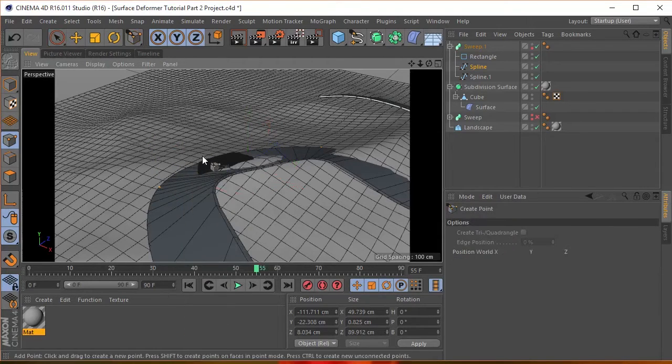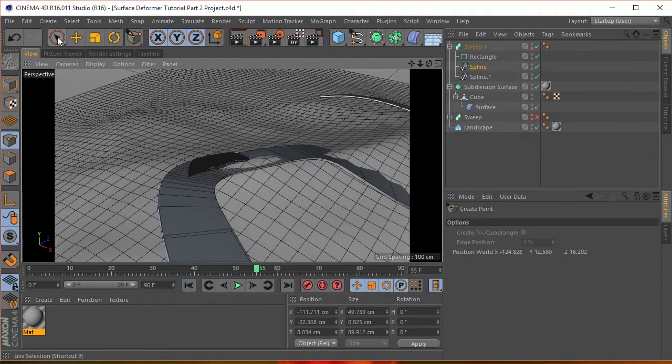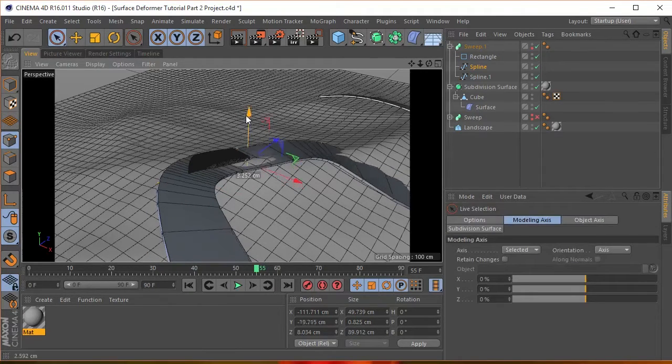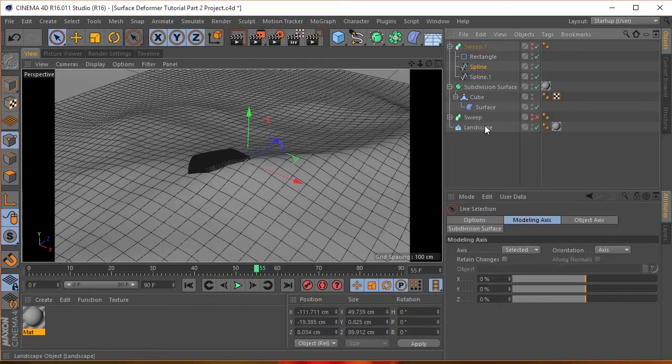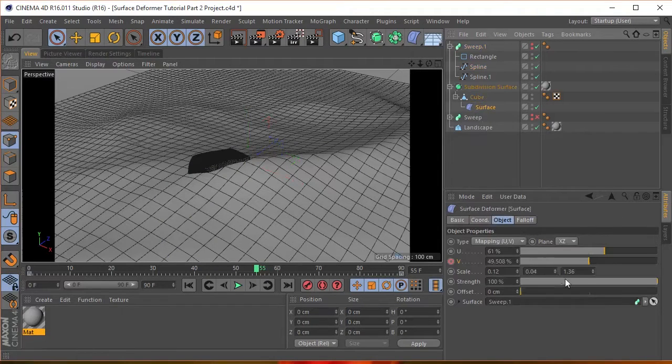Create point, put it somewhere in here. Bring that up. Now if we hide this again, as this rolls through, now it kind of hugs the surface a little bit better.